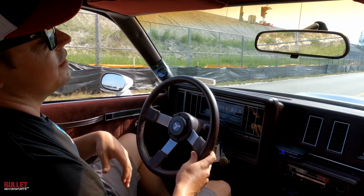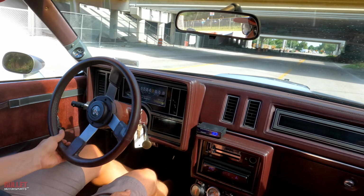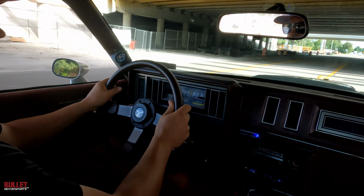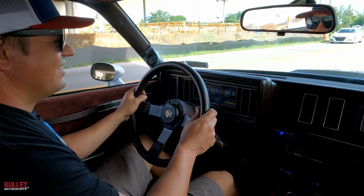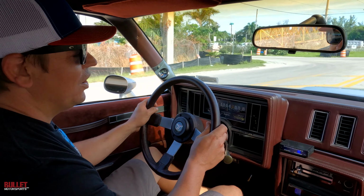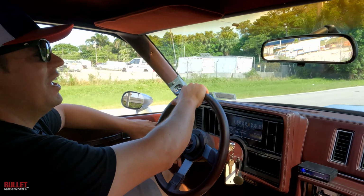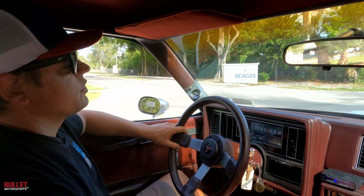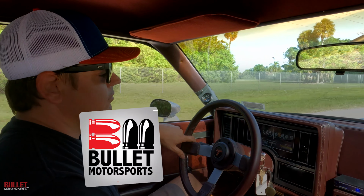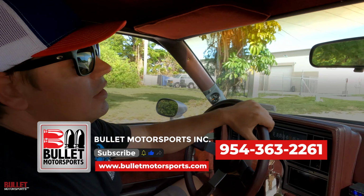This thing already feels like a stock Grand National at partial throttle. We'll turn left here, and I can build up the boost a little bit under this tunnel so you can hear it. Whoa, whoa, whoa. I'm trying to feather it because it starts spinning, and then the turbo kicks in even harder. You're like, oh, okay, I'm done. We're going to bring it to our closed course so we can really test it out and let you guys decide if this is the right rocket for you. As I said, it's not perfect, but it is a perfect driveline to have a lot of fun with.